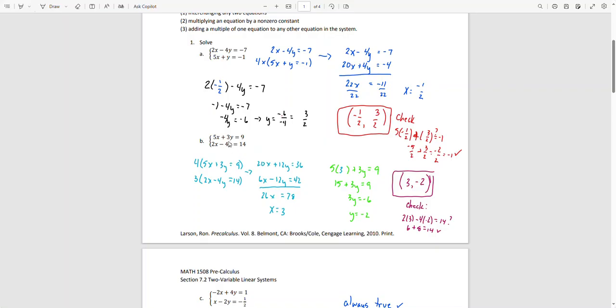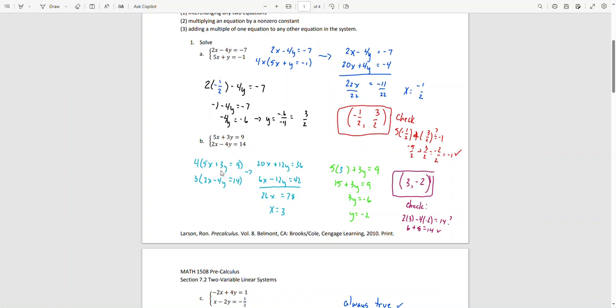Right? I can multiply this top equation by 4, and 4 times 3y will be 12y. Multiply the bottom equation by 3, and 3 times negative 4 will be negative 12y. I'll have a positive 12y, negative 12y. That's what I'm going to do. So I choose to eliminate the variable that already has opposite signs. Almost always, I've found. So we'll see in a couple more examples.